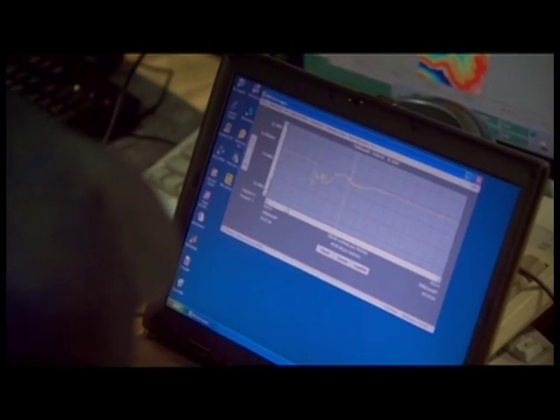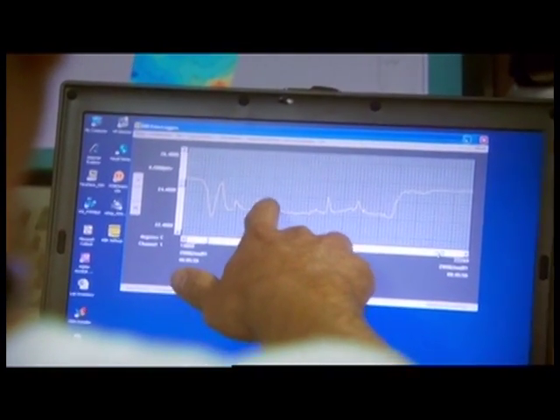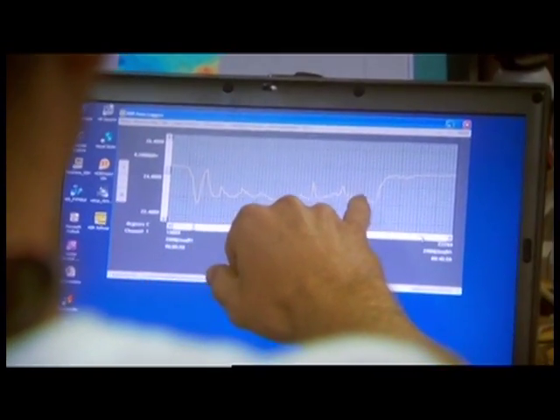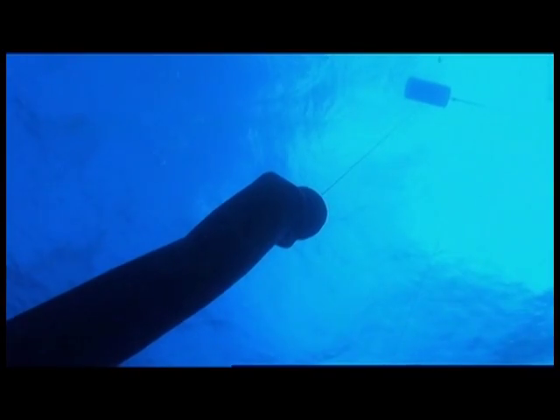What is our temperature difference? It's about two degrees. Data shows the temperature falling as deep cold water reached the surface. The data peaks line up with the pulses from the pump strokes. No question — pump two worked as expected. This is the first step in a very long path to using this technology. The ocean pumps work. They brought water up from the target depth of 350 meters. Overall, this was a great success.